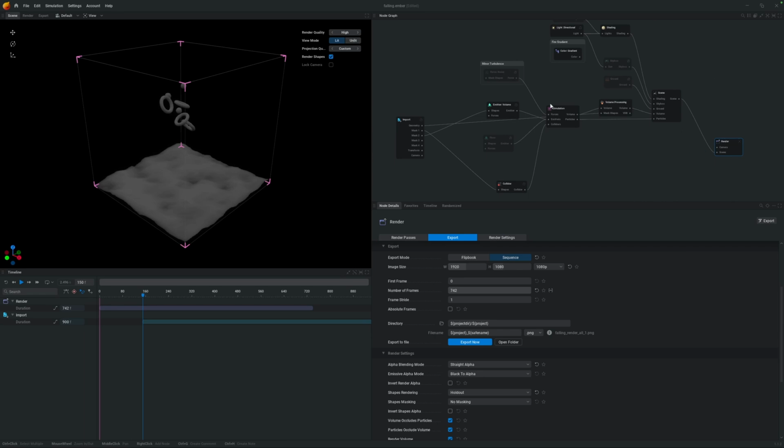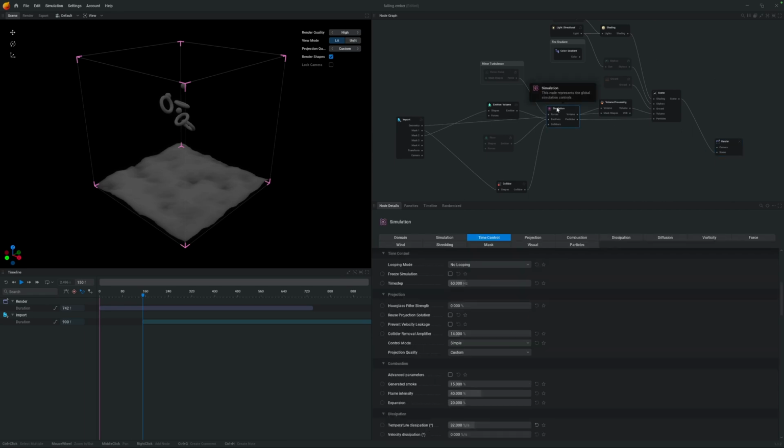So I need to export something that works at 24 frames per second, but we need to bear in mind that EmberGen itself is running at 60 frames per second, 60 hertz. This is our time step here. Now, EmberGen works best at 60 hertz. It's kind of wired this way. In fact, although you can change this, we could drop this down to 24 or something if we wanted, but the fire would look weird. It wouldn't look natural. It wouldn't animate properly.